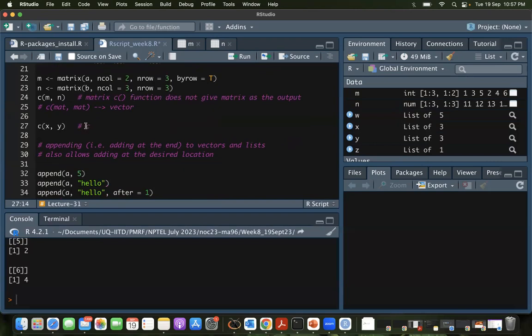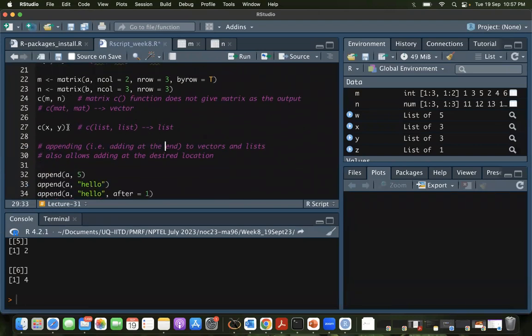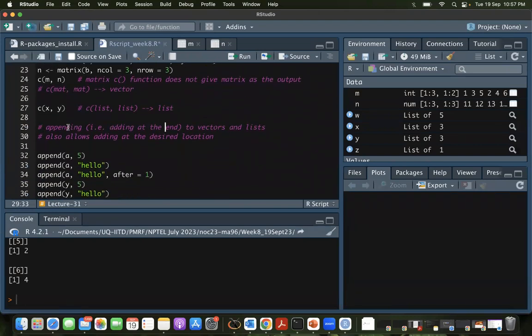But the combine function on a list with a list gives you a list. All right. Are we okay till here? Yeah. All right. Good.